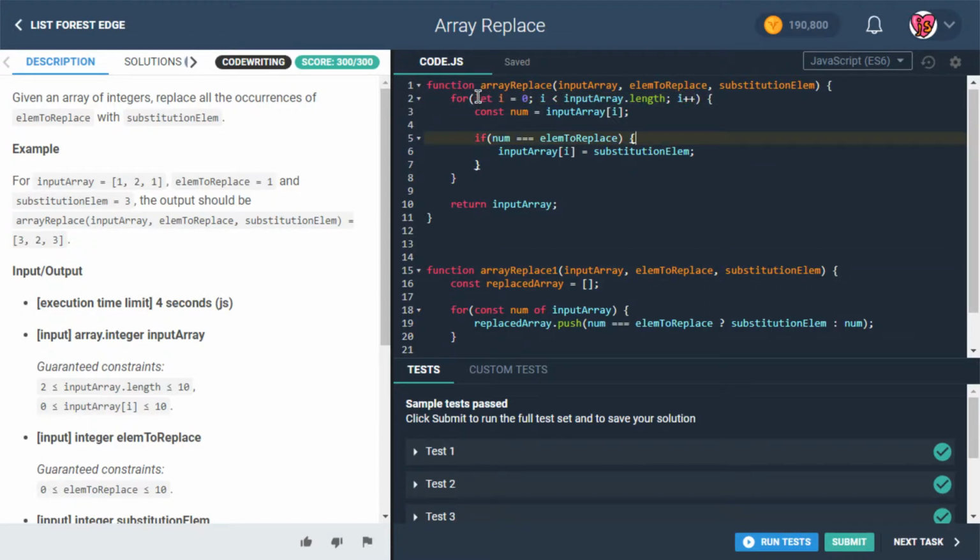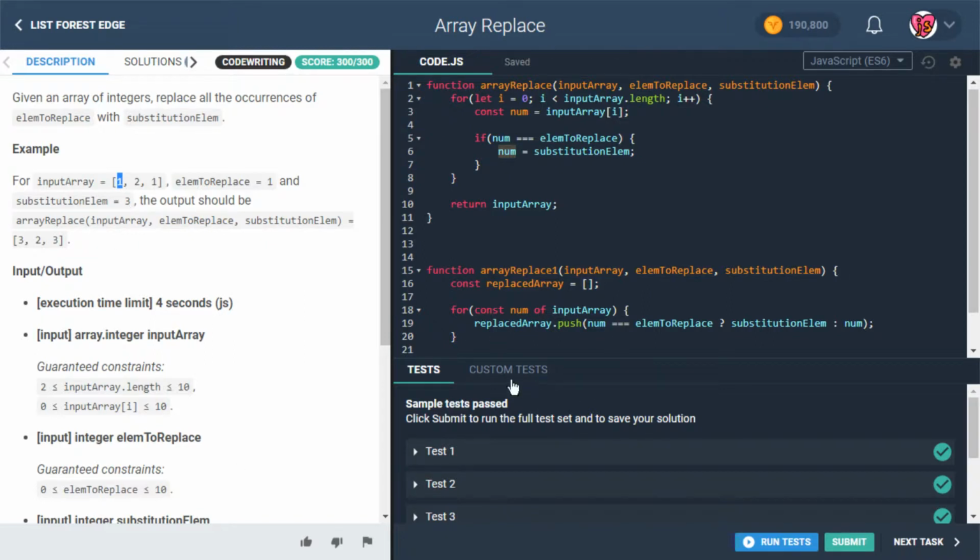Well, we need to use this kind of loop. The reason we need to use it is because we need to do this. It's not good enough to just say num is assigned the value of substitution element. Partly because, well, it's a constant, but mainly because num is just the number. You know, num is saying, okay, well, it's a 1. Okay, so num is just 1.